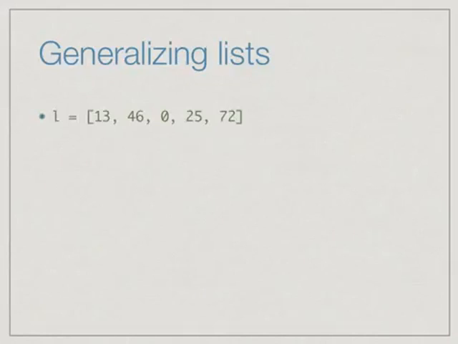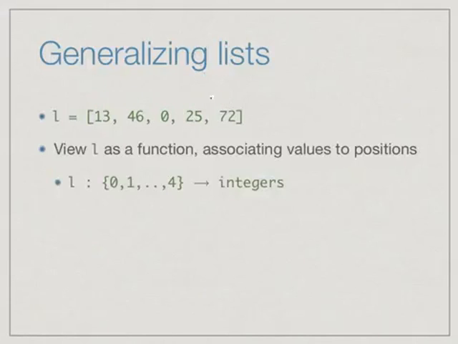So let's go back to lists. A list is a sequence of values, and implicitly there are positions associated with the sequence, starting at 0 and going up to the length of the list minus 1. So an alternative way of viewing a list is to say that it maps every position to the value. In this case, the values are integers. We can say that this list L is a map, or a function in the mathematical sense, from the domain 0, 1, 2, 3, 4 to the range of integers. In particular, it assigns L0 to be 13, L4 to be 72, and so on, where we are looking at this as a function value.